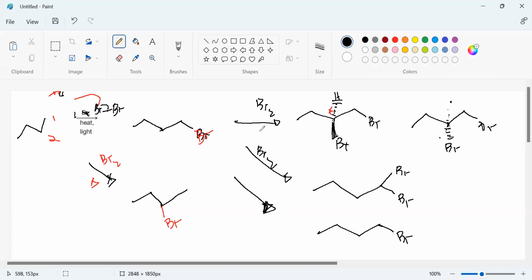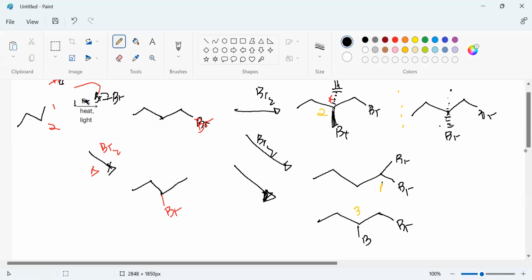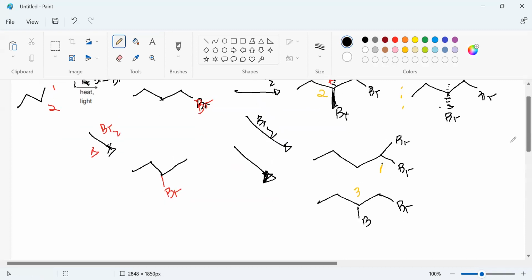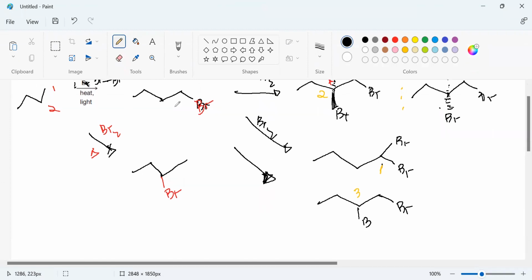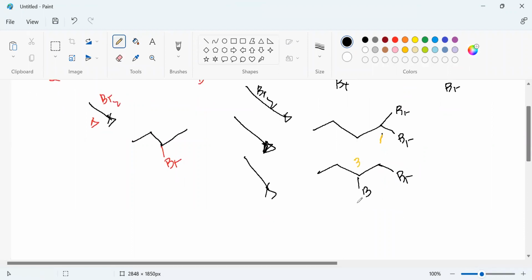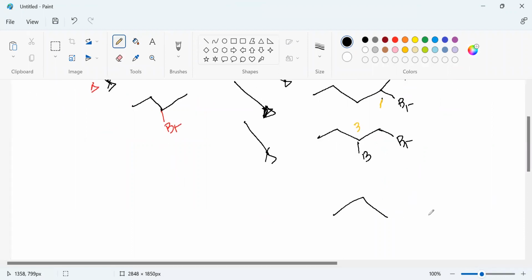So you start. You have it on carbon 1. This is on carbon 1, and this is on carbon 2, right? So this one on carbon 2 is actually chiral, so you actually produce the enantiomers. And then the last one is on carbon 3. You have another bromine here, and another one on carbon 3. You can also have it on carbon 4. So there are many brominations.